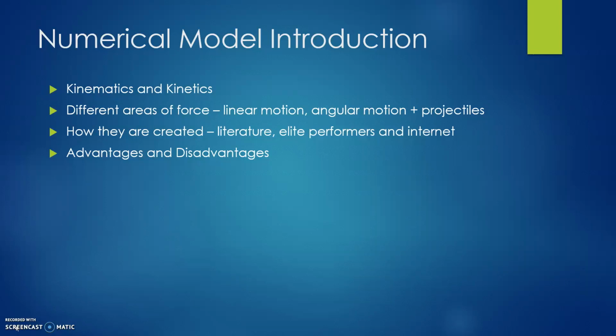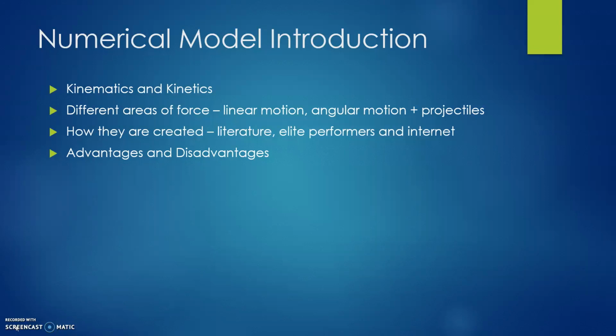There are different areas in which these can be measured. Linear motion, which is the idea of motion in a straight line, rather than being around an axis moving side to side. Angular motion is the idea of the object or person moving around an axis. This can be a fixed point or fixed axis, but it is motion around a point. And projectiles, which is the study of how a ball or object travels, and it takes into account the horizontal velocity and vertical velocity to see the distance it will go.